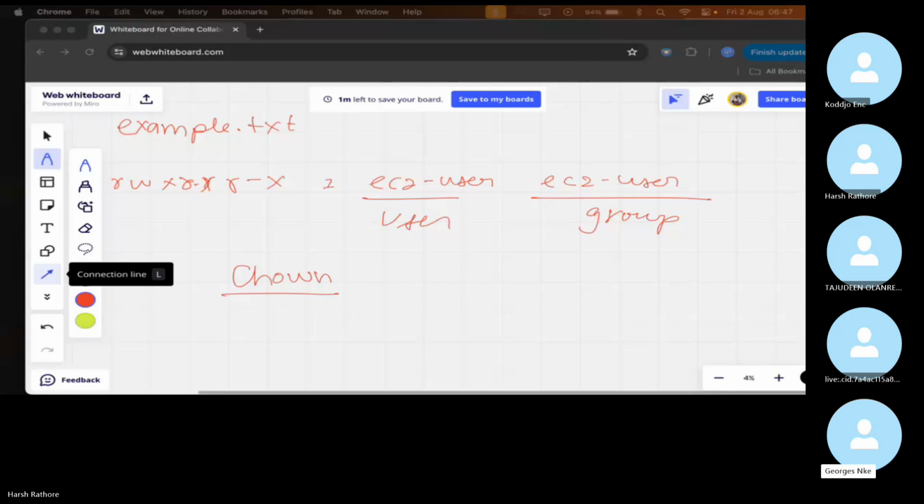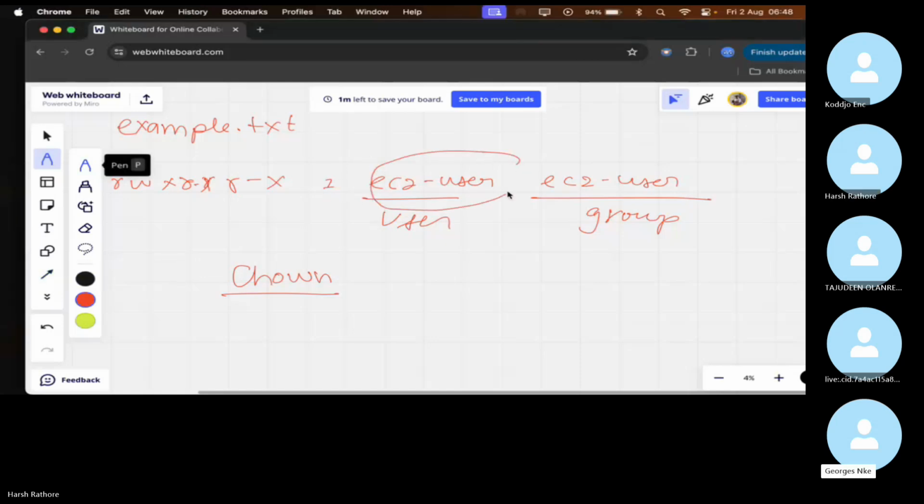Yeah, I do have a question because of ec2-user and ec2-user. How do you determine the second one is a group and the first one is a user? Because of the placeholder, the name of these placeholders. The first one represents user. The second one represents group. Every time it won't be changing. So that is set and done. Okay, first permissions are for user, and second is for group.